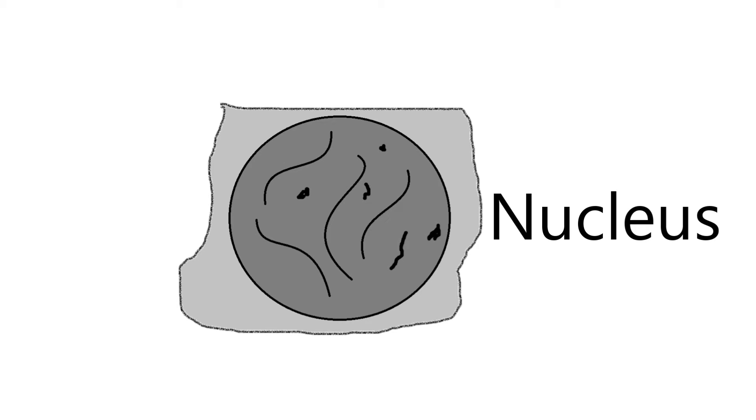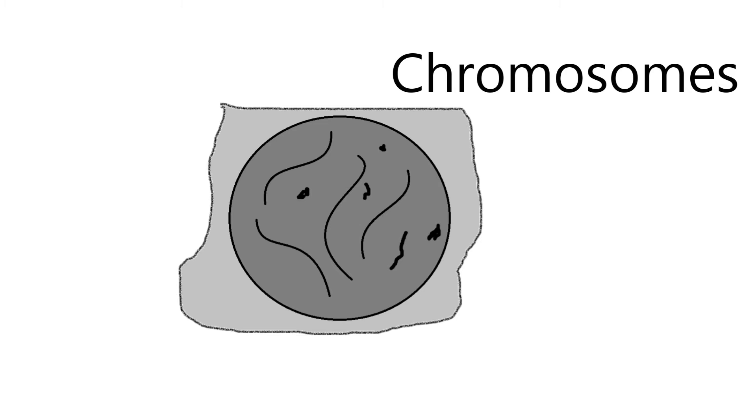So let's have a bit of a closer look at these cells. This rather badly drawn picture by myself represents a cell and we can look at the various parts that the cell has. The outside rectangular bit is the outside of the cell. If we then look towards the inside, we can see a circular sort of shape — this is known as the nucleus. Contained within the nucleus are the chromosomes, represented by the small squiggly worm-type objects. Each cell is constantly being made and cells constantly die. As your body reproduces the new cells, there is always a risk that some of these chromosomes are copied incorrectly, and that causes a genetic change to those various chromosomes.